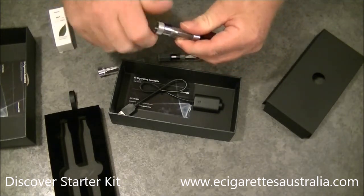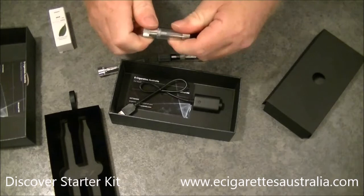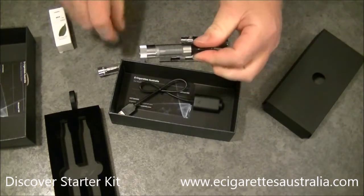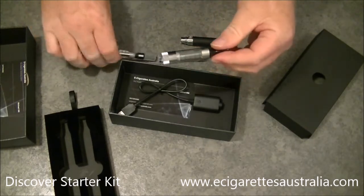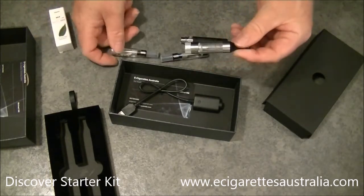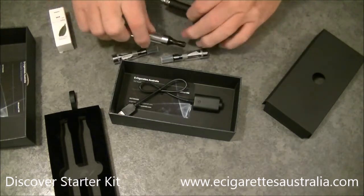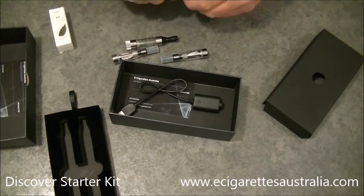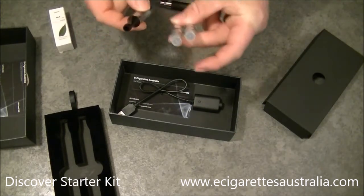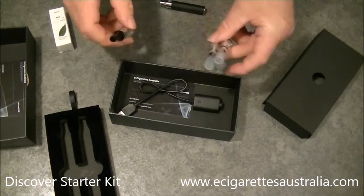That's the main difference. The other main difference is, in ours and most people's opinion, this is a far better clearomizer than this one. It's more modern than this one. So that's what you get in the kit. Like I said, there'll be videos underneath on how to fill and get the best performance out of these clearomizers, so do watch them.